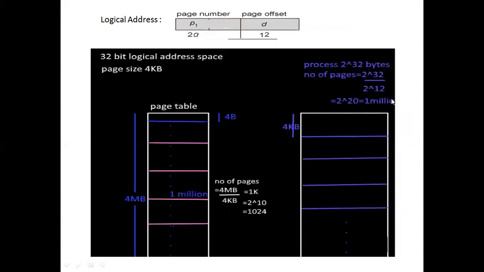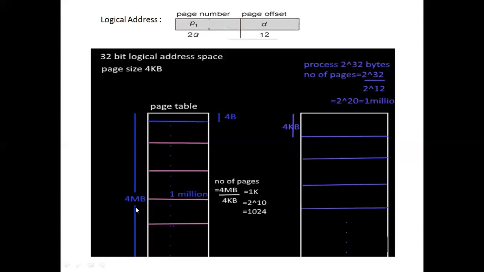So it basically means you require 1 million entries just to store the page table. If you look over here, this page table requires 1 million entries. Let's say each entry is around 4 bytes. Basically, the page table is mapping between page number and frame number. Let's say it has other information, like we spoke about memory protection, right? 1 bit for memory protection. So assume there are 4 bytes for one entry in the page table.